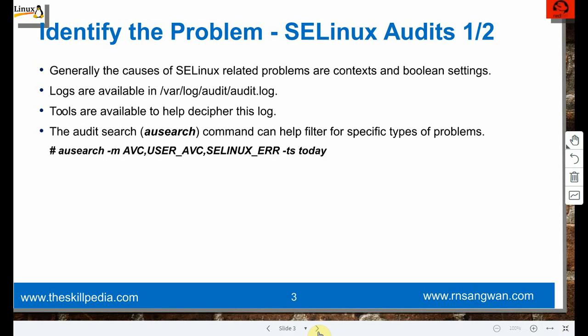Like if you type ausearch -m avc access vector cache, user avc user access vector cache, SELinux errors, -ts today, that means whatever today on today's date, as of today, we got any message related to this. -m means message related to any of these violations, show me those errors. That is the ausearch utility from the command line.